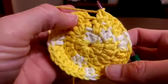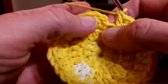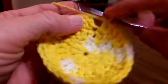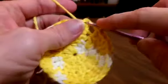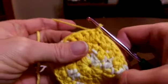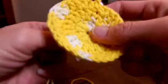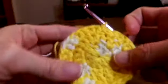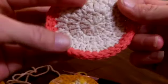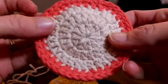And then we will join to the top of that chain right there. It's going to be right above this to kind of fill in this gap a little better. Okay, so we have actually gotten to the point where we are going to border our coaster.